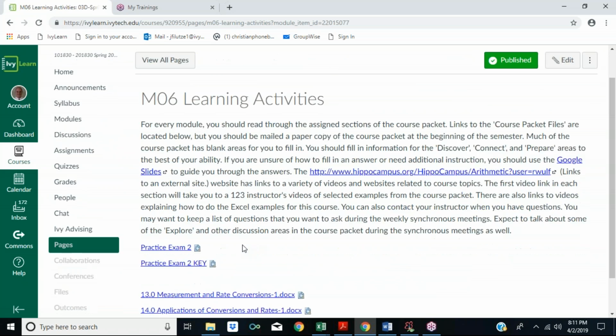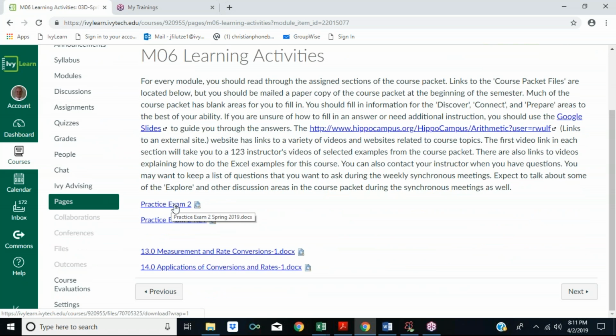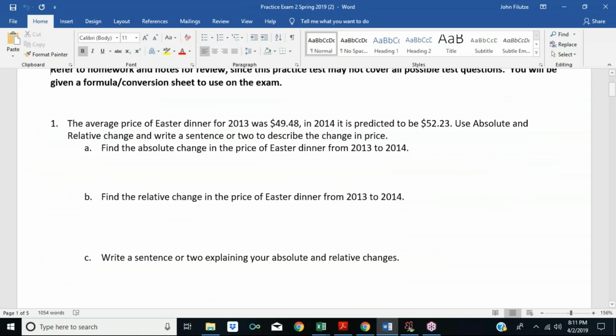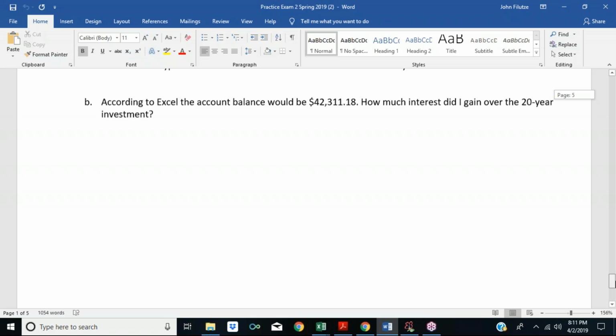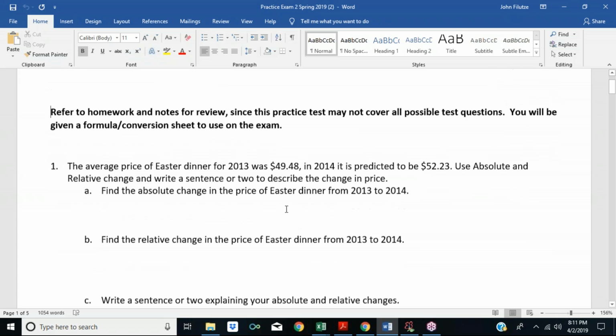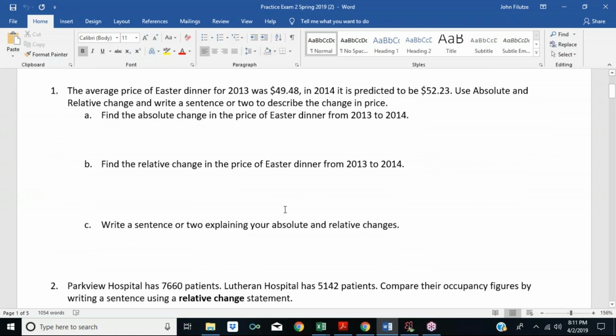But what I want to do is answer some questions from this practice exam, since we all have a copy of that and it's the same for everybody, because your online review is different for each person. The questions are different. So what I want to do is just go through here. Let me see how many questions it is real quick. Looks like 20 questions, plenty of time. But I want to know what you guys have questions about.